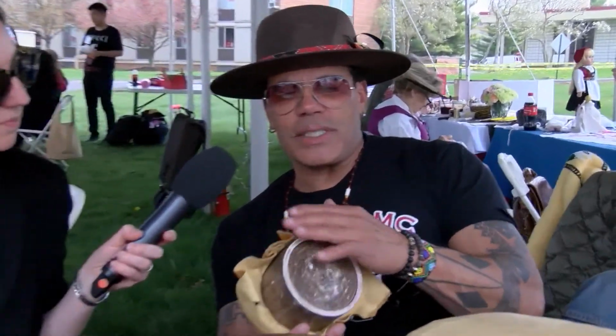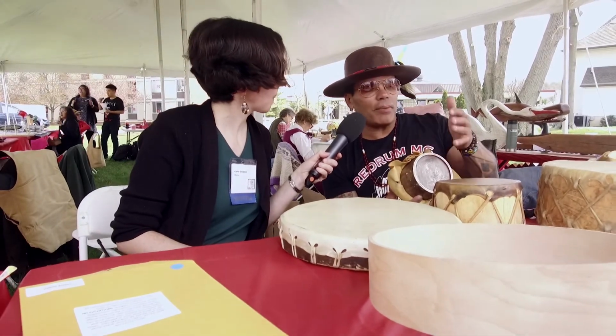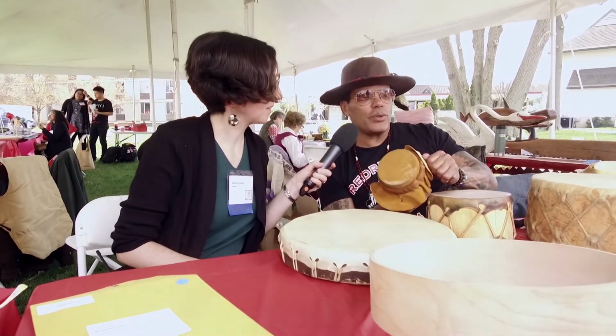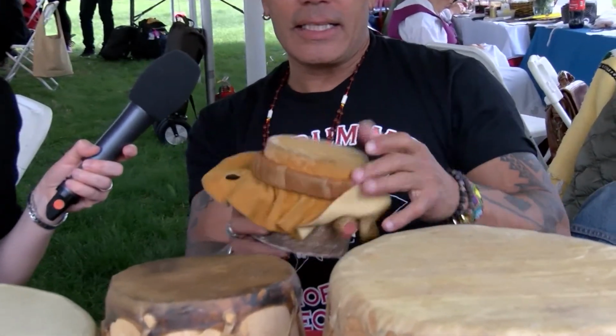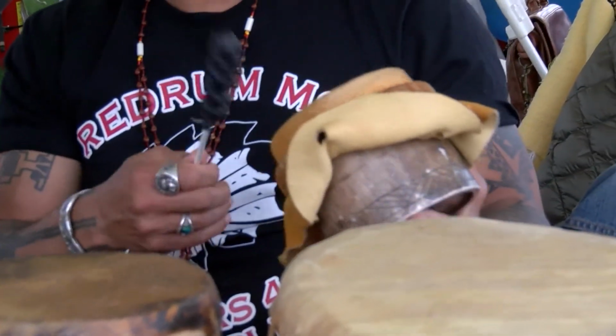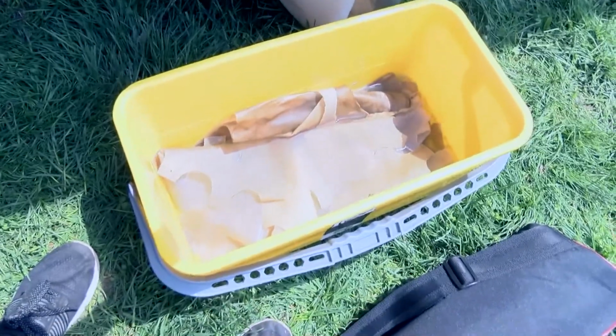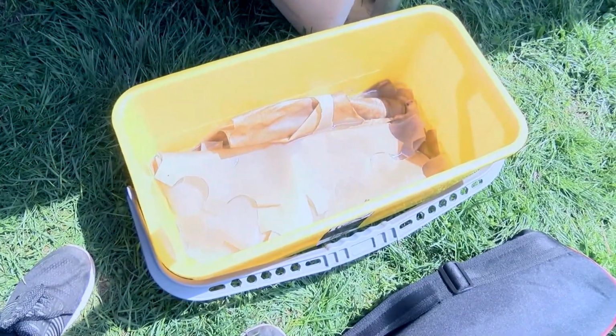The thing with water drums is when they're made out of wood, eventually the water cracks the wood and it begins to leak out. So a friend of mine came up with the idea of using PVC tubing. What you do here is you pull this out, fill that up with water, put that in, take the hide and stretch it over until it's super tight. There's no water in it, but it'll give you that echoey sound as if I had water in it. And I have a bucket there, if you look on the floor right in front of my table, which will show you how I soak the skins.